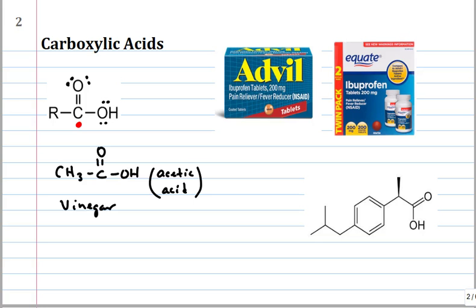Well, a lot of us need to take medicine for pain. And one of the common ones is Advil, which really is ibuprofen. And Advil is another non-steroidal anti-inflammatory drug, along with aspirin and naproxen, which we've mentioned in class. Ibuprofen is another one of these classes of drugs. And if you look at the structure of ibuprofen, here we go.